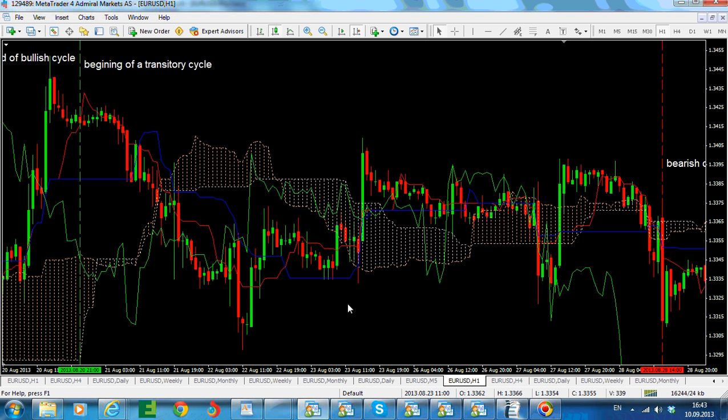The transitory cycle may take even more. So stay tuned for the next recording, when we take a look at specific strategies besides the one-touch option, like you see here, dividing a range and then using a one-touch option until the Chinko breaks below the price here and changes the bullish cycle into the bearish cycle. So we will take a look at specific strategies to employ in the next recording, so stay tuned please.